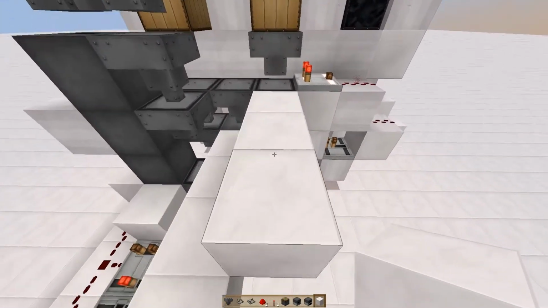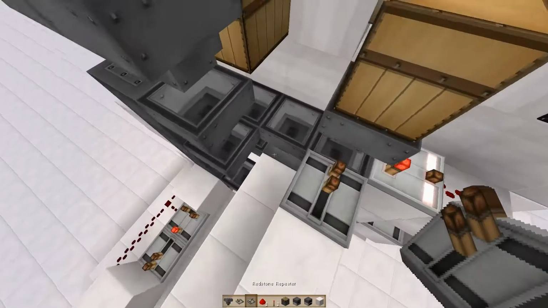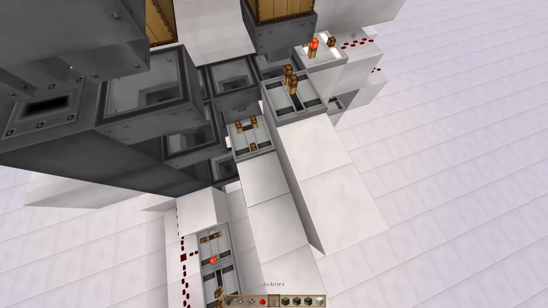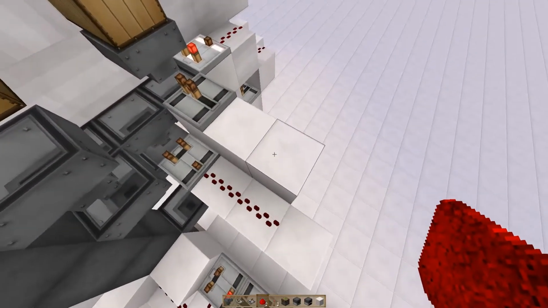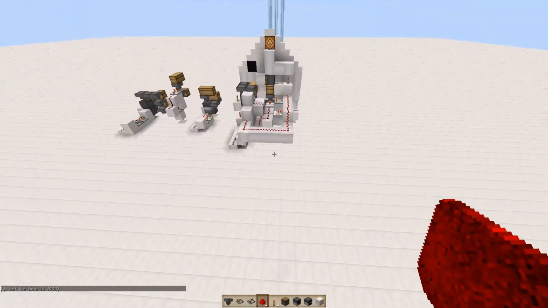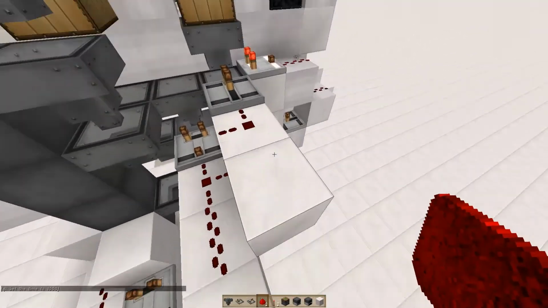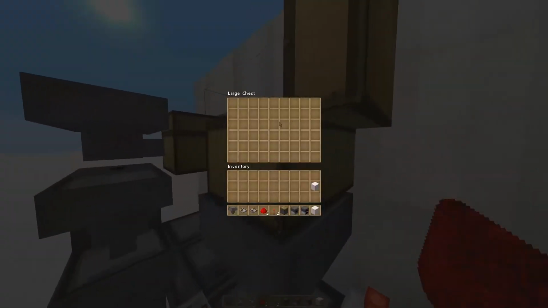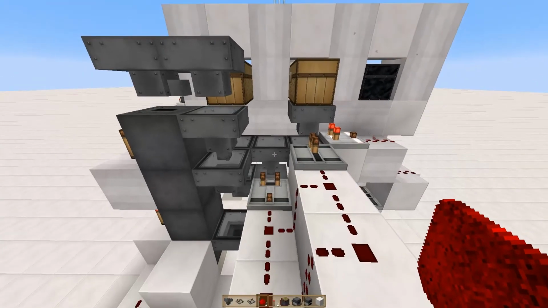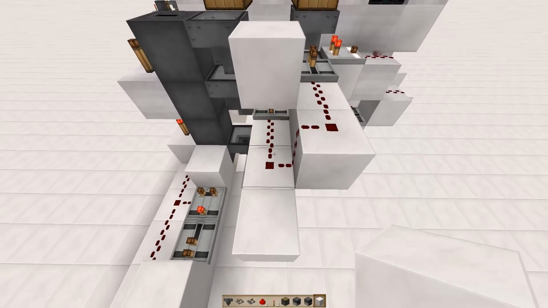So what we've got to do is detect if there are too many logs on the input of the furnace and disable the input into the sorter, or disable the hopper that pulls out of the input chest. That way, if the furnace is backlogged, we won't have to worry about accidentally overloading the sorting system.